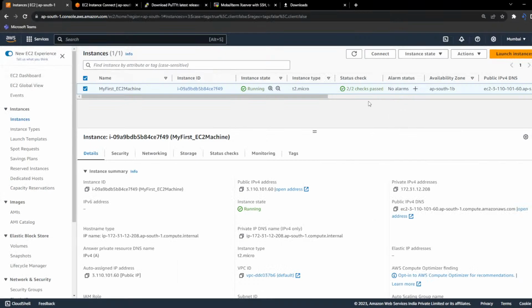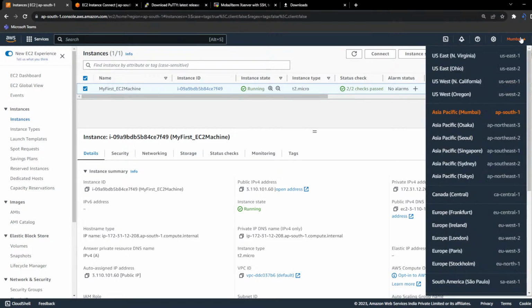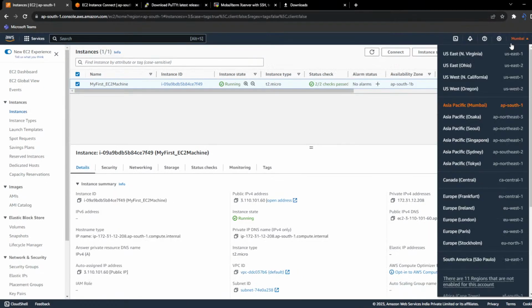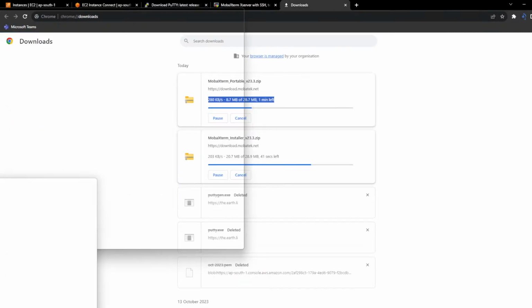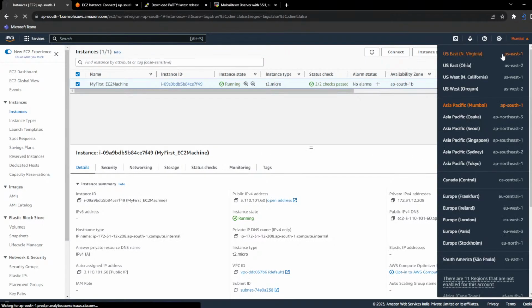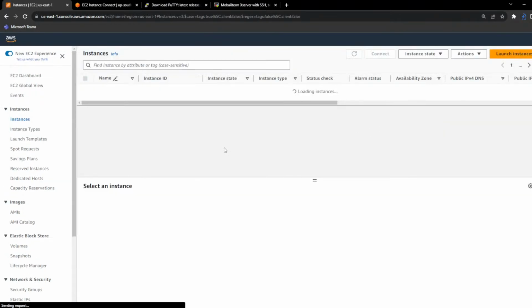So now I will show you one more thing. If you change the region, you are in Mumbai, right? You created this machine in Mumbai, and if you change the region to Virginia, will you see the machine or not? Let's check it out.